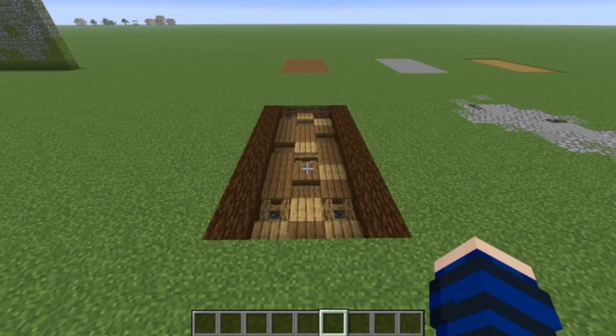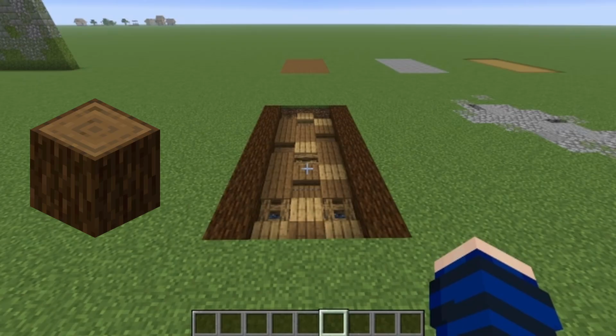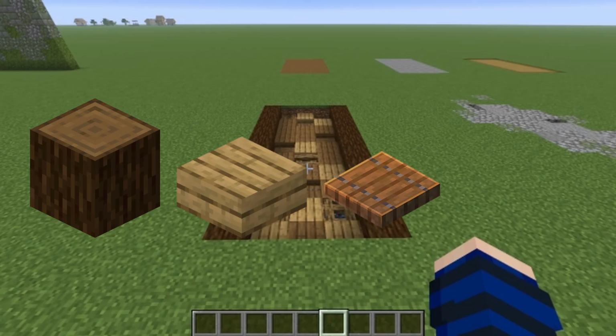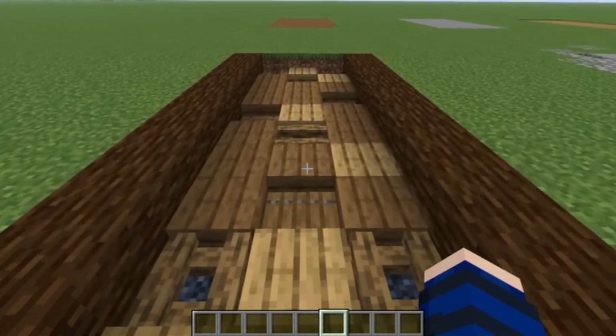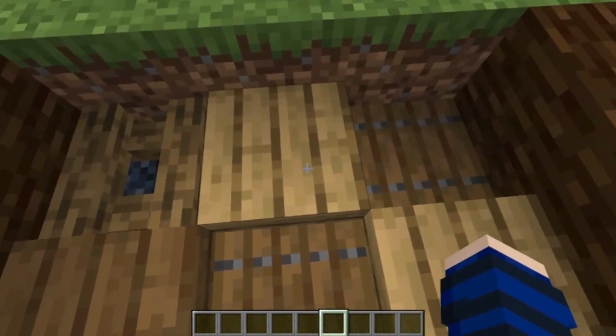For the wooden one, I decided to add some spruce logs on the side and bring it down to a half slab, and then I added in some oak slabs, some spruce trapdoors, and some campfires to make it a little more interesting to look at and run across when you're traveling on it.